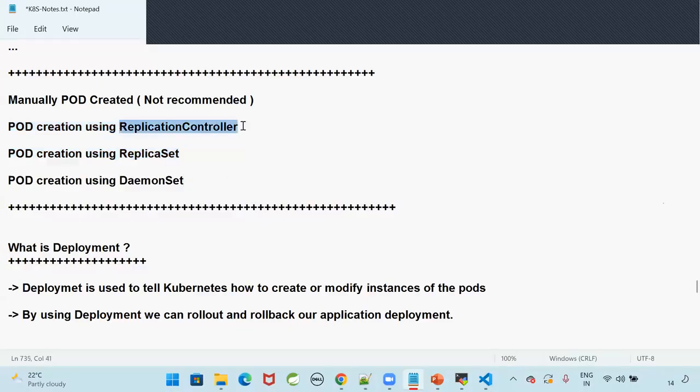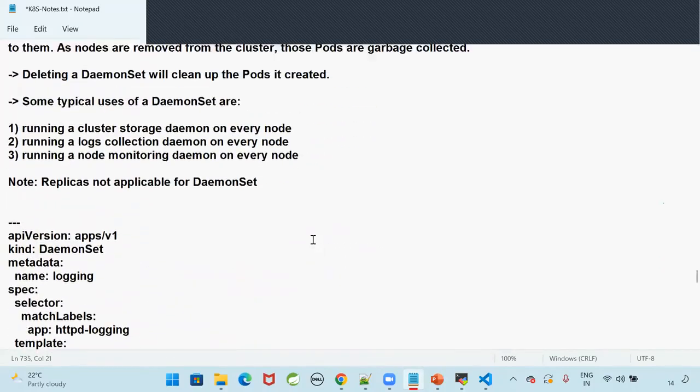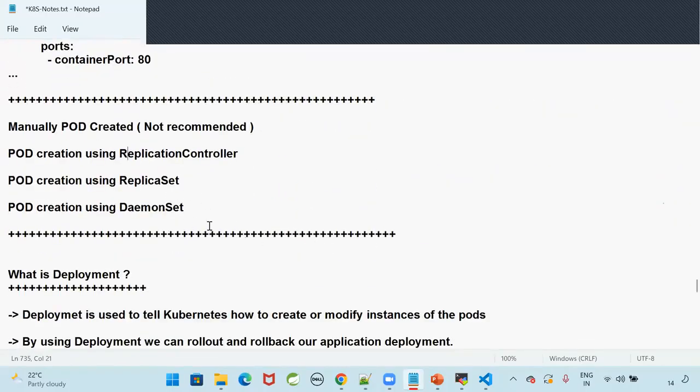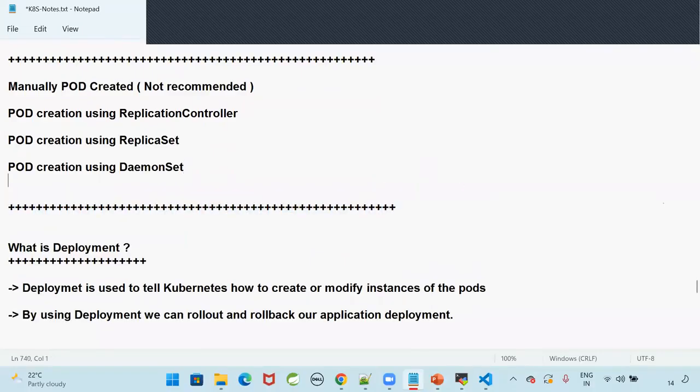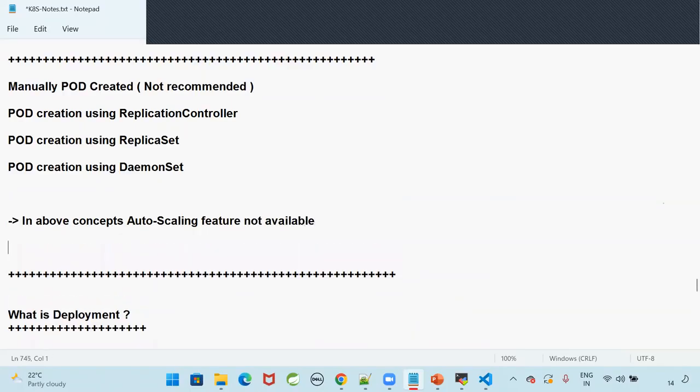When we go for the replication controller, is it scaling automatically? Manually, I am scaling by using the scale command. Do we have an auto scaling feature? No, we don't. If we go with the above concepts, the auto scaling feature is not available. Understand my point? If I want to increase my pods to 10, will it happen automatically?